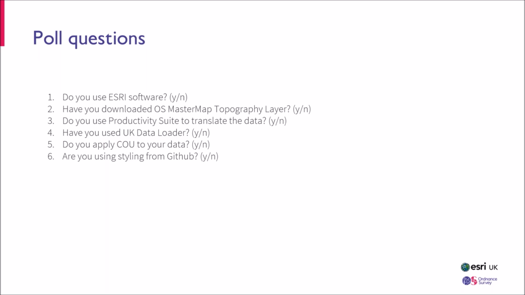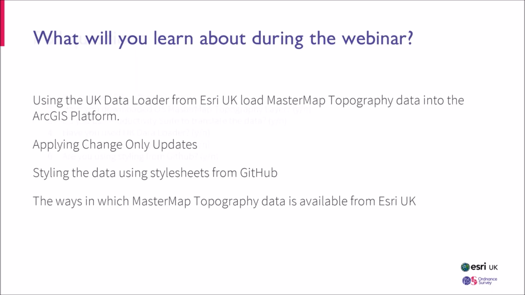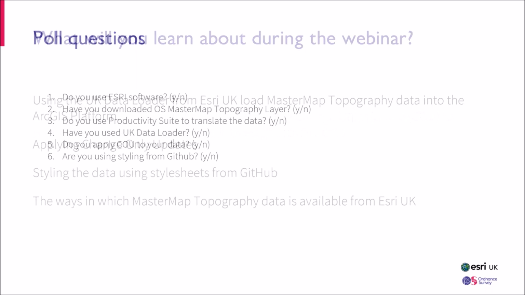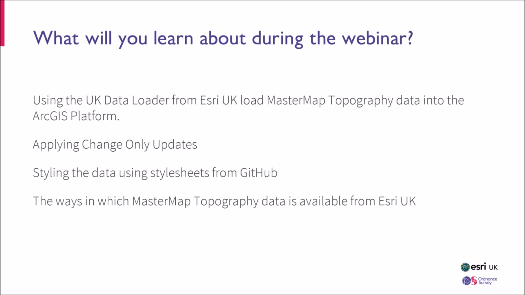If I move on now, I've gone backwards. So what are we going to learn today during the webinar? This webinar is about how you use the UK data loader from ESRI to load OS MasterMap Topography data into the ESRI platform. So that's into ArcGIS Pro, ArcMap, ArcGIS Online, by getting the data into a database. And Pete will go into more detail about that. And then he'll talk about how you can apply change to your data, and then how you can style the data.